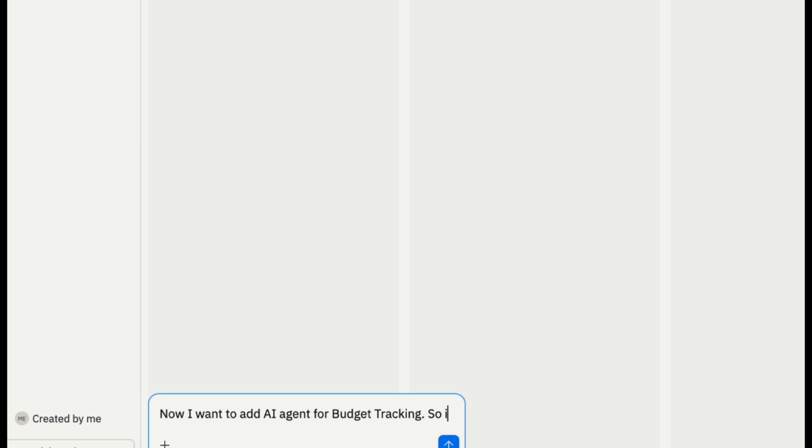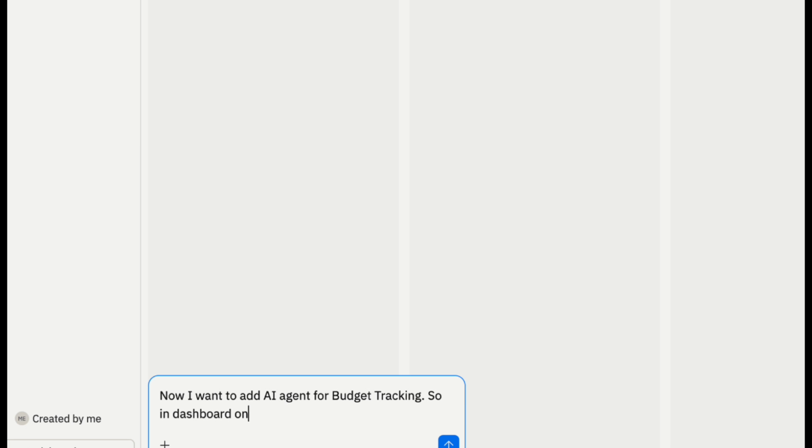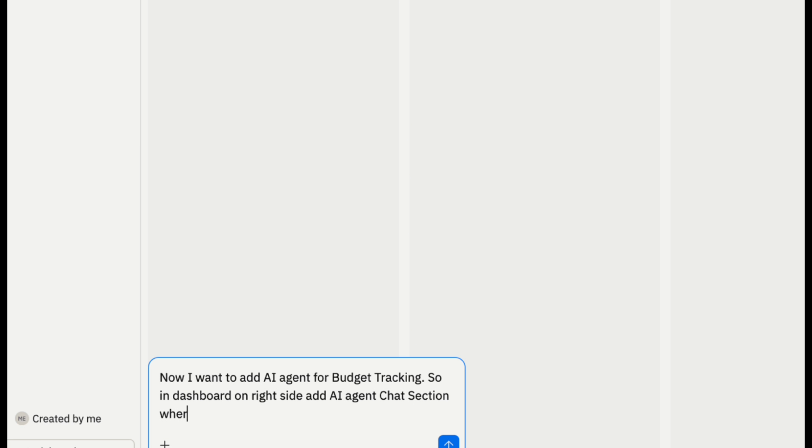So in the dashboard on the right side, add an AI agent chat section where the user can chat with the AI agent.